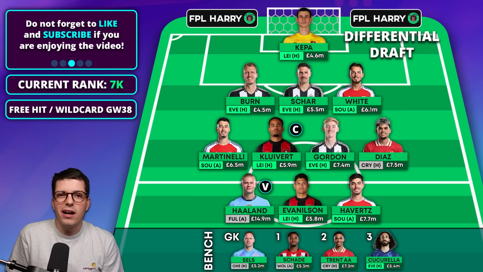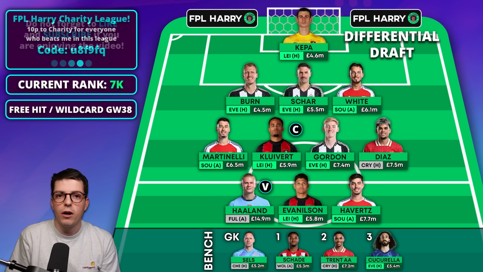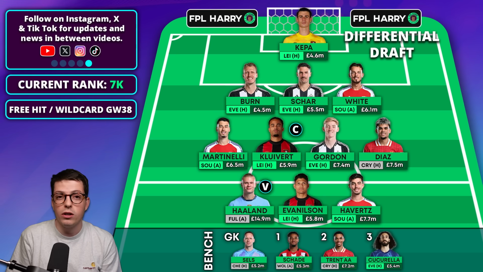Into midfield, we're kind of covering similar teams, but instead of Salah, we've gone with Luis Diaz. Offers a nice bit of a differential. I expect Liverpool to go full strength in that final home game. The game, of course, they get the Premier League trophy. We've gone with Anthony Gordon over Alexander Isak. I was actually really impressed with Gordon in the fixture against Arsenal in game week 37. I expect him to start at home to Everton as well.